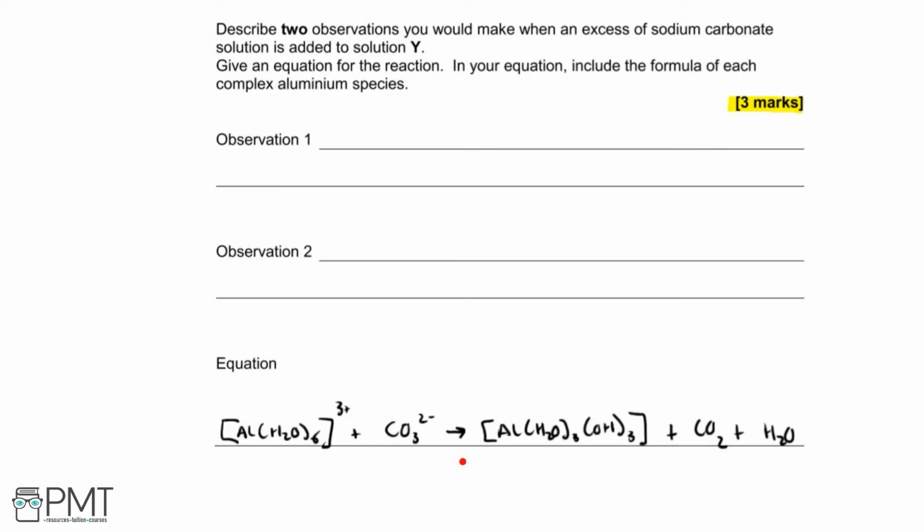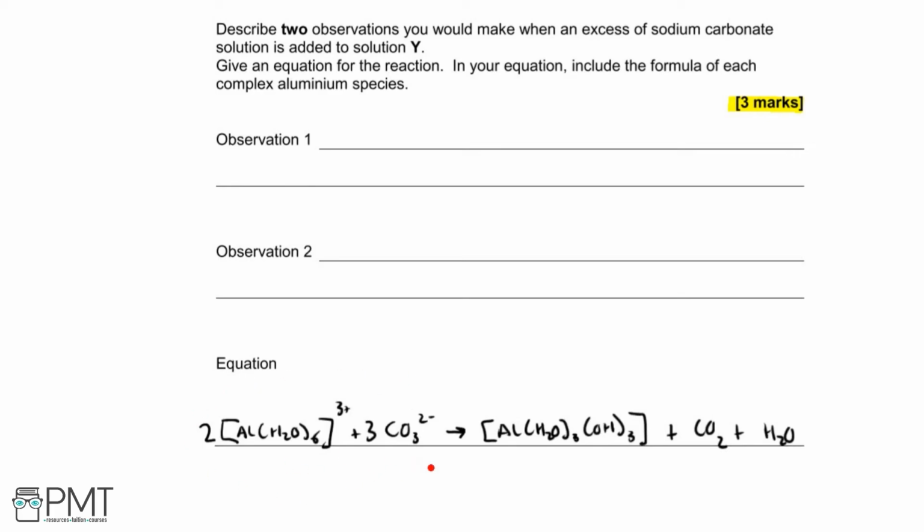and the first way of balancing it would actually be to balance it via the charges. As we can see on the right hand side, every compound is neutral, whereas on the left hand side we have 2 different ions. So we need to make sure we balance these to keep the overall charge neutral on both sides. Now we have a 3+ charge on our aluminium ion and a 2- on our carbonate ion. So in order to balance this out, we're going to need 2 complex aluminium ions to get a total of 6+ here, and then 3 carbonate ions to get a total of 6- here. So we have 6+ minus 6, so that's going to be neutral overall.